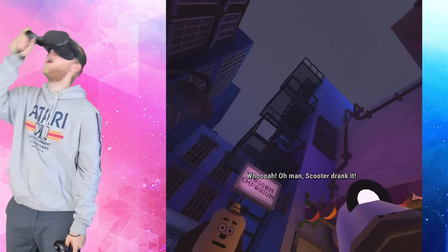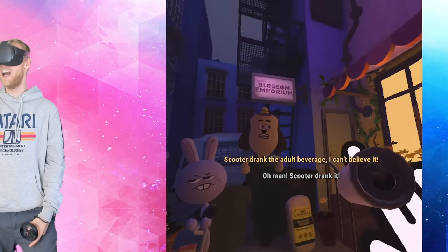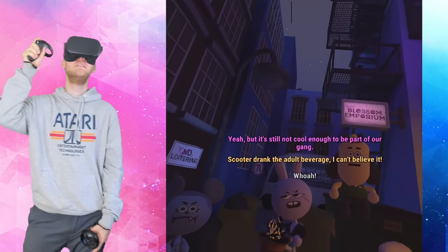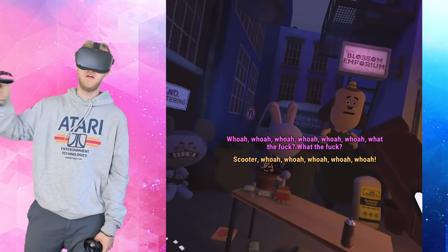Oh. Whoa. Scooter drank the adult beverage. Man, Scooter drank it. Wow. Oh, man. Jeez, but it's still not cool enough to be part of our gang. Scooter drank the adult beverage. I can't believe it. Whoa. What the fuck?